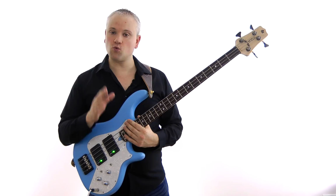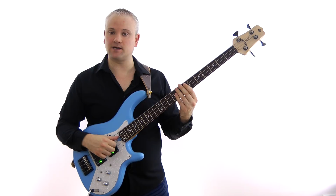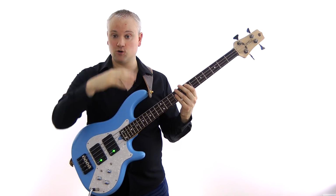So to do this, just to start with, all I want you to do is lay the hands lightly over the strings there, just relax them on the strings, and back in the same position that we did for playing the chords there. And all you want to do is play straight eighth notes, 1 and 2 and 3 and 4, and by playing the alternating stroke, so down, up, down, up, down, up, down, up. Okay, so we've got that motion going on.